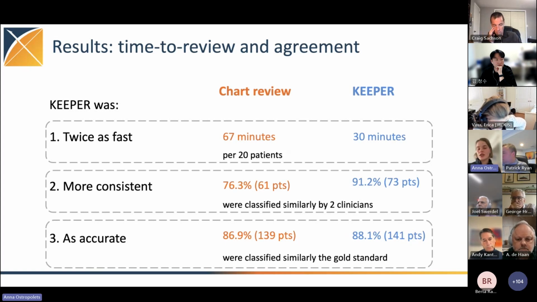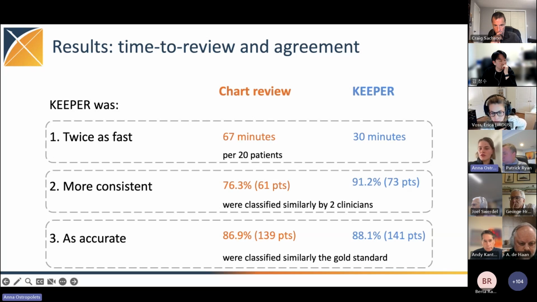So 2 different clinicians can arrive at the same conclusions regarding the patients more often when using keeper compared to charts. And also, of course, we wanted to examine whether keeper is accurate. So when we compared chart review and keeper to the gold standard, we saw that keeper enabled as accurate patient classification compared to the gold standard as chart review.